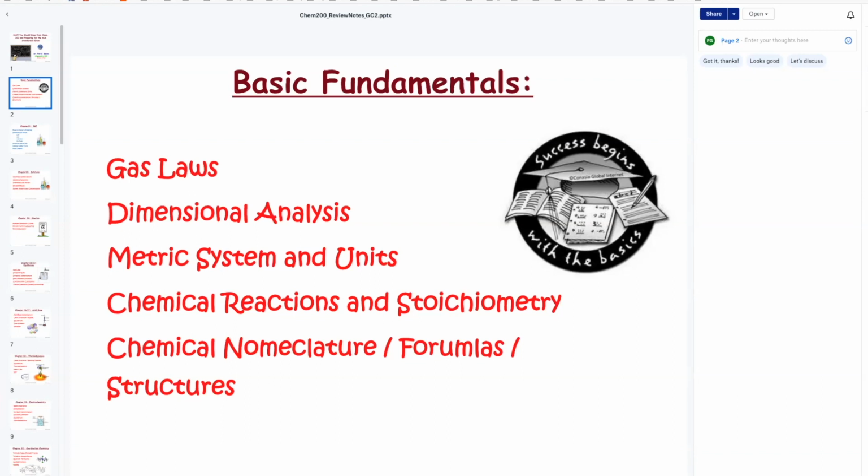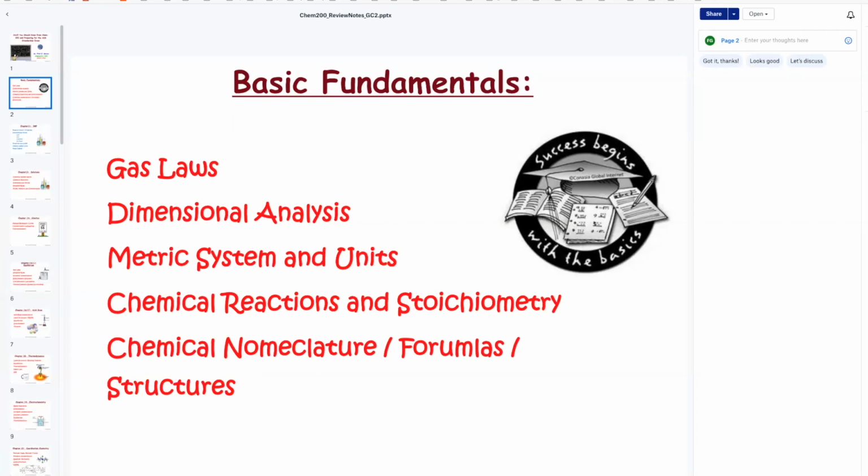In fact, in equilibrium, it's critical that you know PV equals nRT, because in PV equals nRT, the N over V is the moles over the volume. That's concentration. Molarity, moles per liter, okay? You can have molarity for gases as well as solutions, okay? So that's why it's important to know your gas laws.